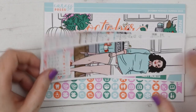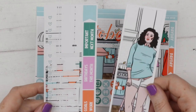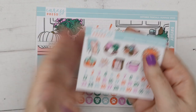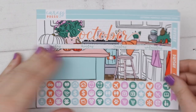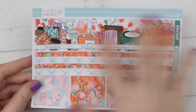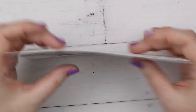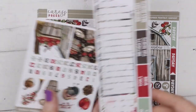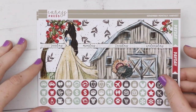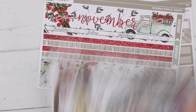For October I chose this art — the other option was the Wicked art but I have that as a separate kit. I decided to pick up this one, which was actually art from last year. It has the kitchen scene and the pie — it's super bright and vibrant on her paper. Something less spooky for October since I'm having a lot of spooky kits during my weeks. Then for November she just had the one option — a sort of snowy, white one, really pretty and super autumny, which is perfect now that I'm in the Northern Hemisphere and I actually get the seasons correct.